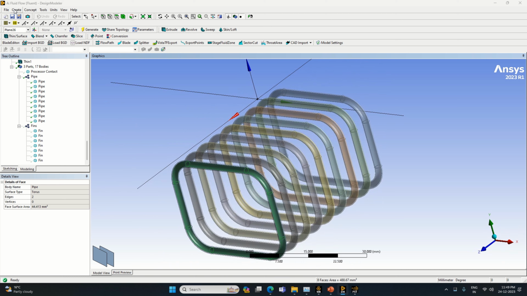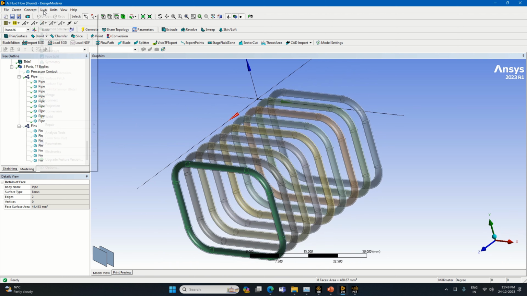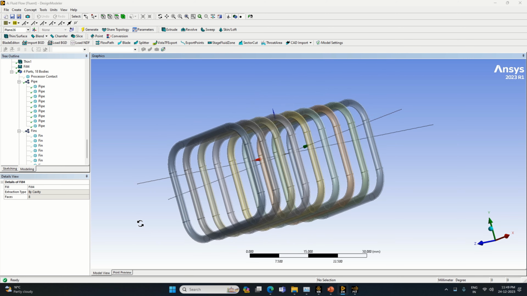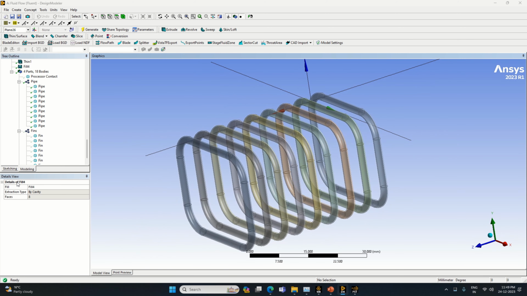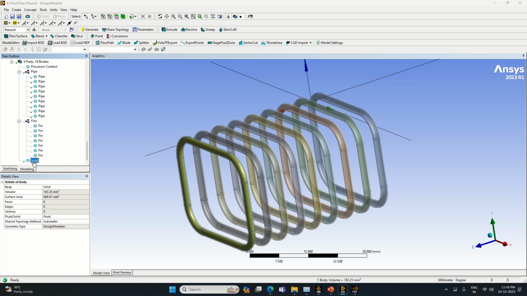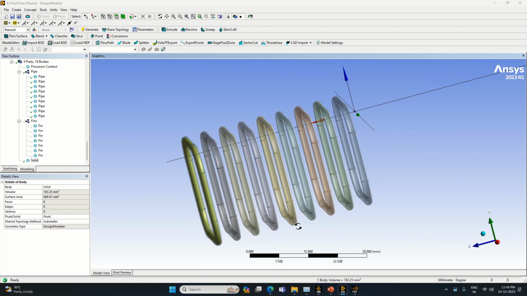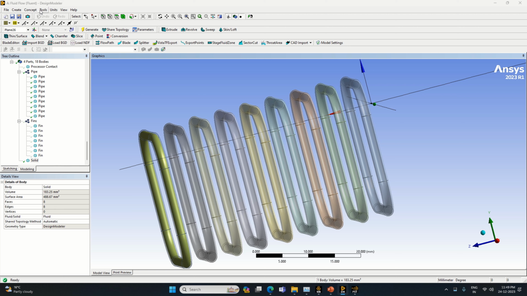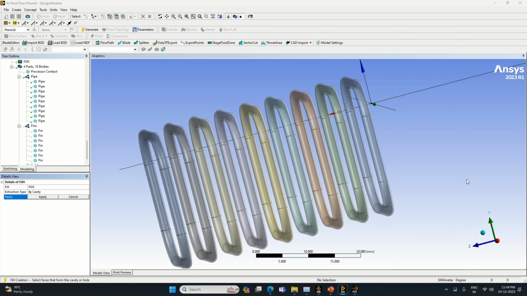So create tool fill by cavity. Internally what will happen, the fluid will be there. You will see this portion is actually the fluid. You can rename this also as fluid later. One by one we have to do it for all others. Slightly zoom in so as to have better visualization and to avoid confusion. So tool fill by cavity, select the internal faces only, not the outer one.